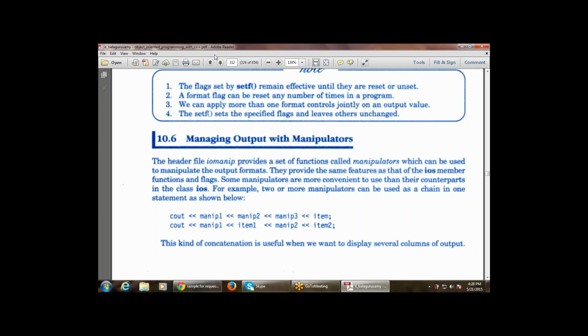Whenever we use the manipulators, I have to include the header file iomanip. It provides a set of functions known as the manipulators, which can be used to manipulate the output format.